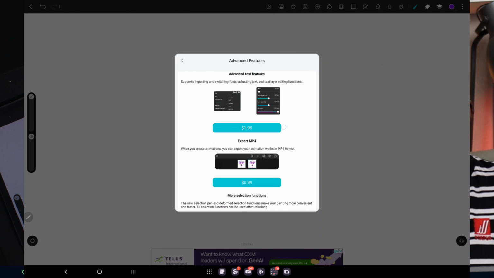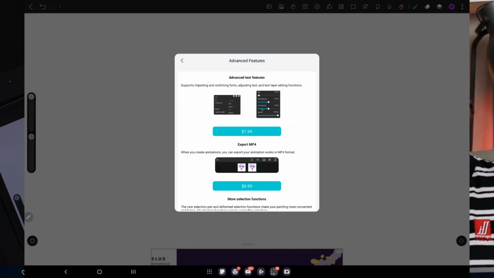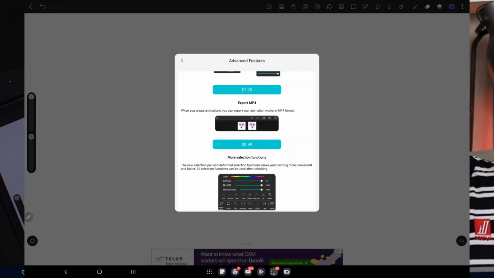And then you can export MP4s. When you create animations, you can export your animation work in MP4 format, and you could do that for 99 cents. And then you also have more selection functions. This is just the selection tool, like the magic wand and lasso, but the magic wand tool is included in the regular version.